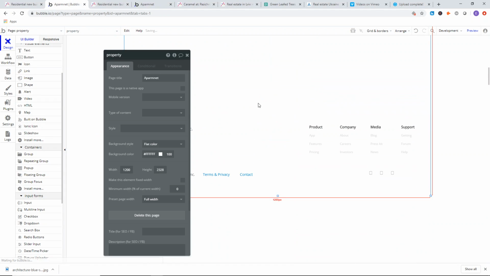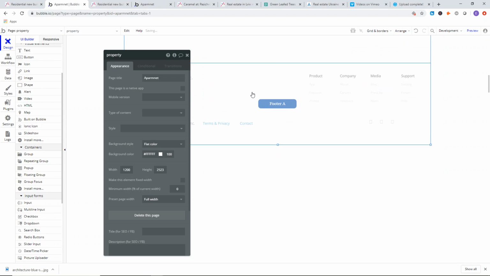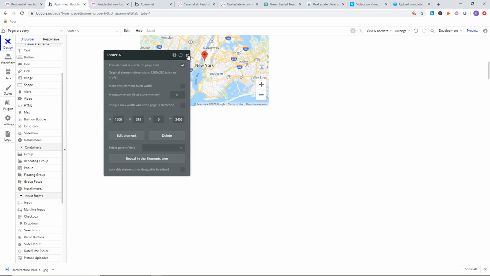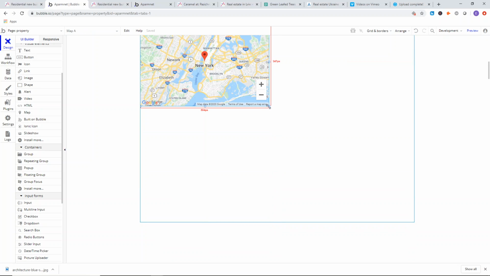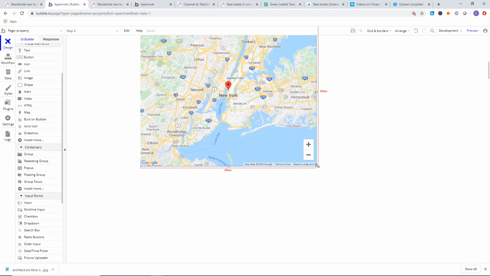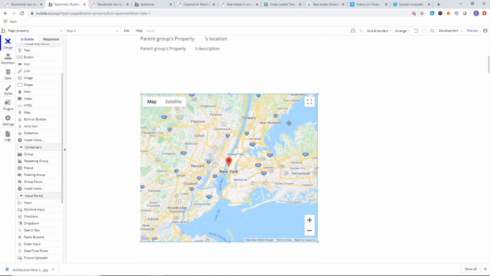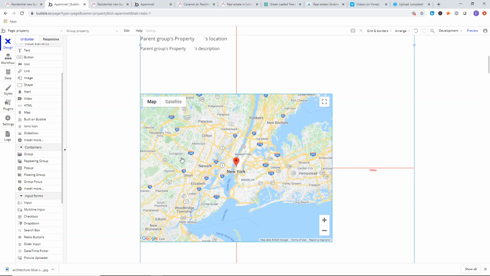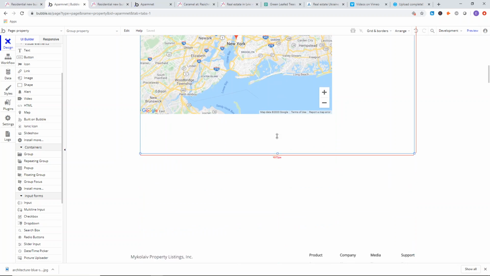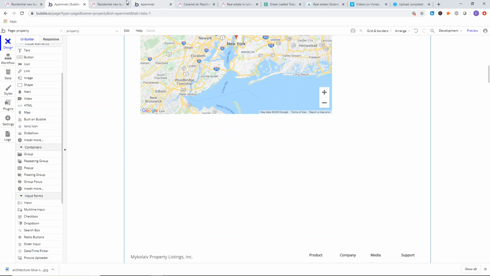So I'm just dragging down the footer to make the length of the page bigger. Okay, drag down the length of that button. And that's pretty good for the location like that. Yeah, we'll display the location just like that. Beautiful.